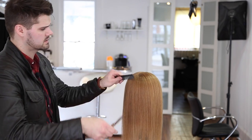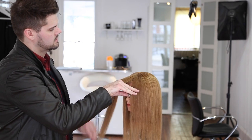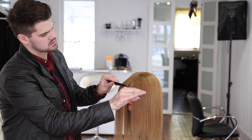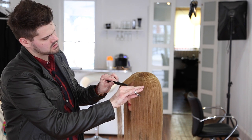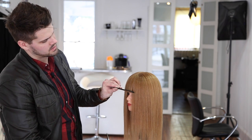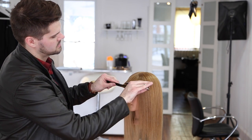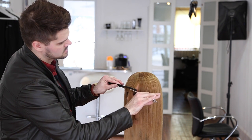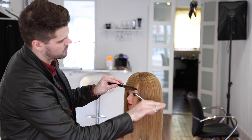We're going to take the hair and put it in my comb. Start with a little section first — you don't have to go crazy with it. I've got zero degrees here, so I'm just going to drop it slightly below and we're going to work. I'm going to use my Z-2 scissor from Mizutani. I like this one because it doesn't push hair whatsoever — it just cuts it right off and you get a nice clean line. Then I'll take a little bit more hair, toss it into my comb, and connect those lines together. I may start a little longer than I want and then work my way up using the scissor.